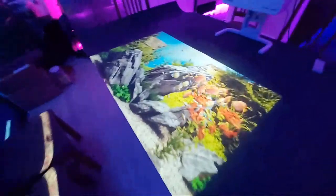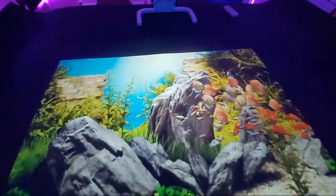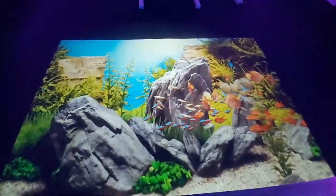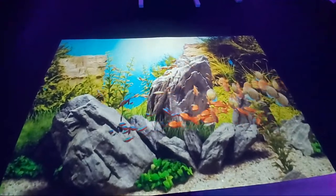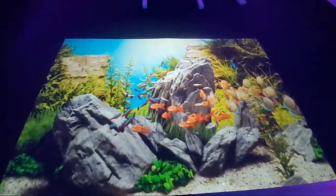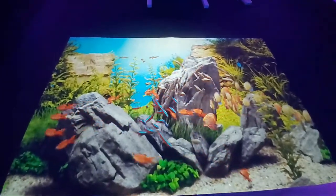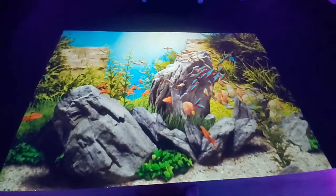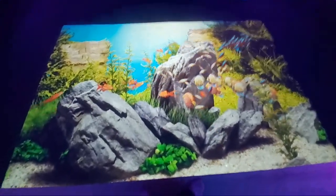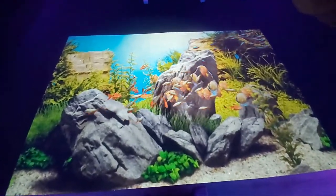When summertime gets here I'll get a chance to go outside and play — right now I'm working on a project of building a 500-inch screen in my backyard. It's going to be completely made out of micro mesh, so for the fellow who was asking about acoustic — yeah, it's going to be a 500-inch acoustic screen with a tower of speakers behind it. Not too loud because of the neighbors. But that's a new project I'm going to be working on. Hope you enjoyed the video demonstration — thank you for your time and God bless.